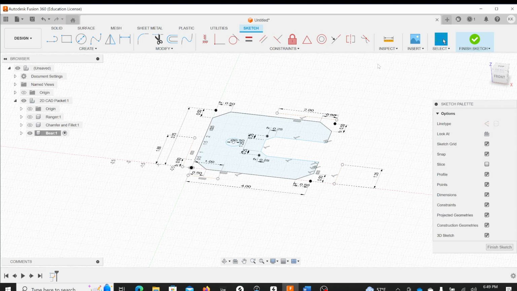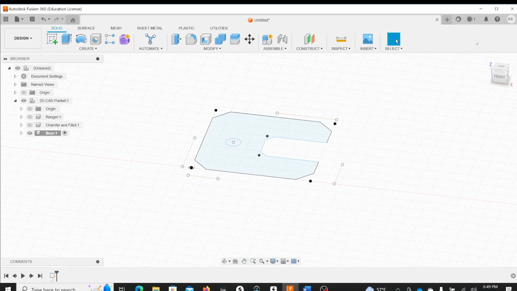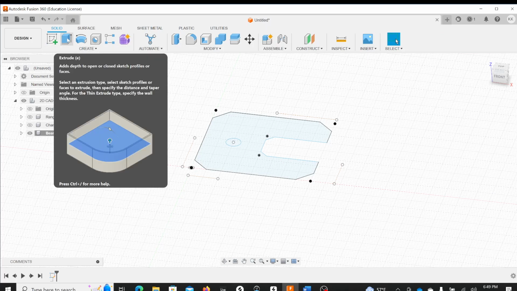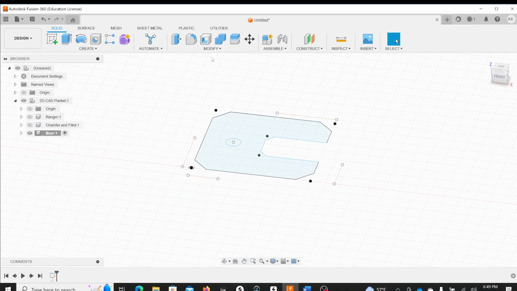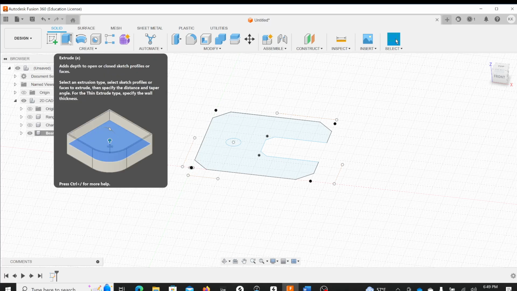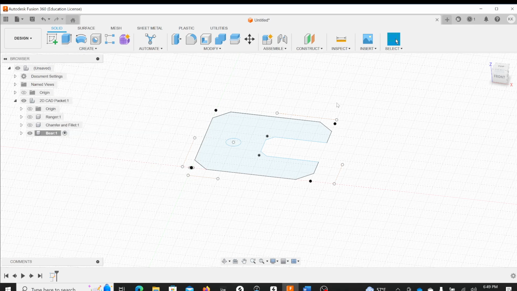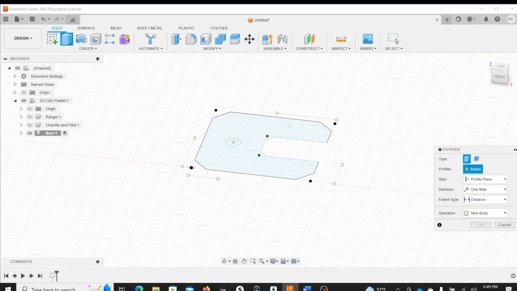So for that, I can go Finish Sketch, and I can either use this extrude icon up here, or see how it said when I hovered over it, extrude in parentheses is keyboard shortcut E. So I'm going to use keyboard shortcut E, and then I'm going to hover over this, and depending on what you select, it might do it differently.